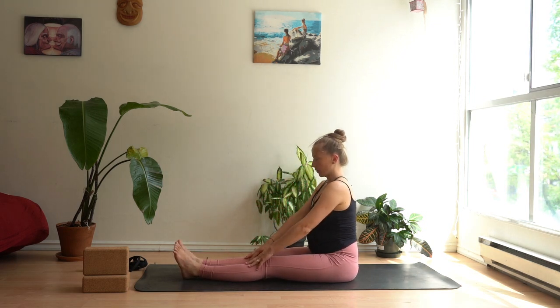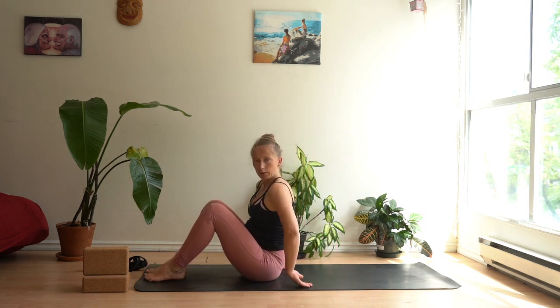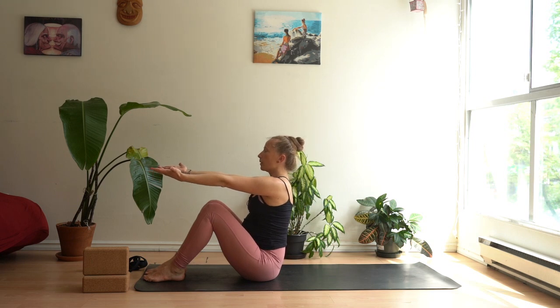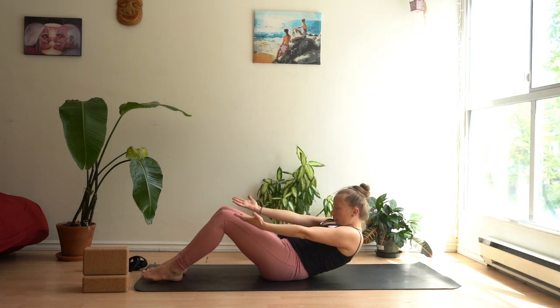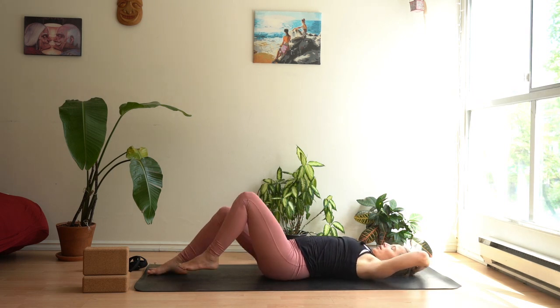And then return to center. Bend your knees, scoot yourself slightly forward, extend your arms in front of you. Inhale, lengthen your spine, and on the exhale, start lowering down. We're still not going into Shavasana, don't worry, we still have some work to do.